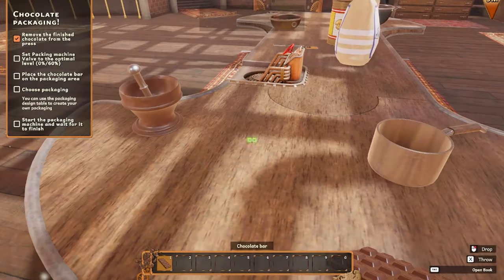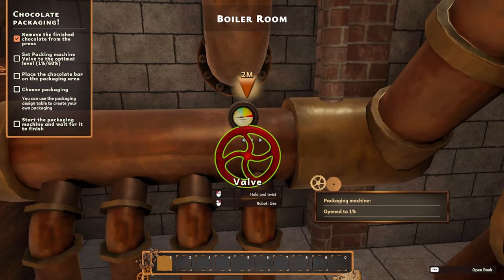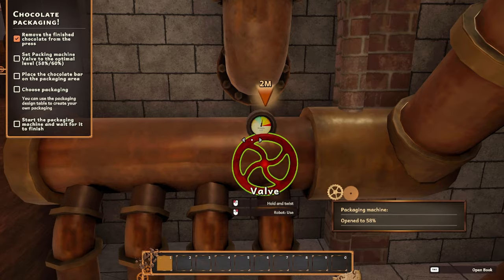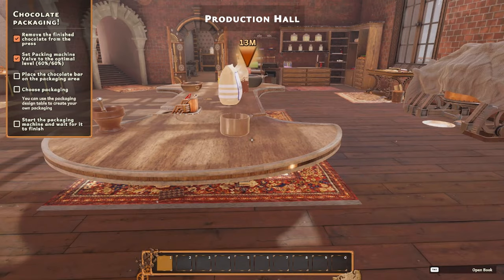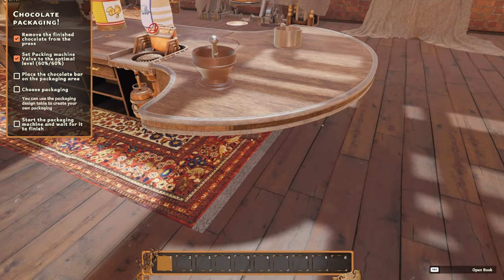Hold on. Let's plonk that on the table here. We gotta have a free hand to do this. Okay. And we want this to be set at 60. That's 55 and 60. Place the chocolate bar in the packaging area. Where'd my chocolate bar go? It fell through the table.